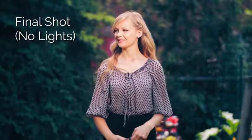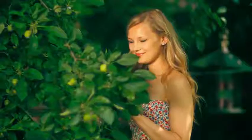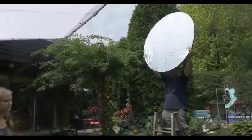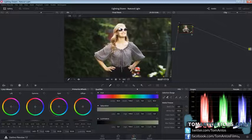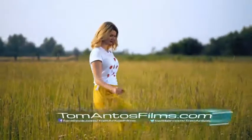What if you wanted to do a similar shot but have no lights whatsoever — can you still make it look good? Yes, you can. I actually have a whole set of 12 different lighting tutorials on my website where I show you how to achieve all these different kinds of setups without using any lights, just using natural light — which in most cases means using the sun. For example, in one shot I use the sun as a backlight to provide nice separation to the subject, and I used a reflector to provide fill. In my tutorials I even show you the exact camera settings, lens settings, and how I did the color grading to achieve the final effect. Head over to my website at tomantosfilms.com.